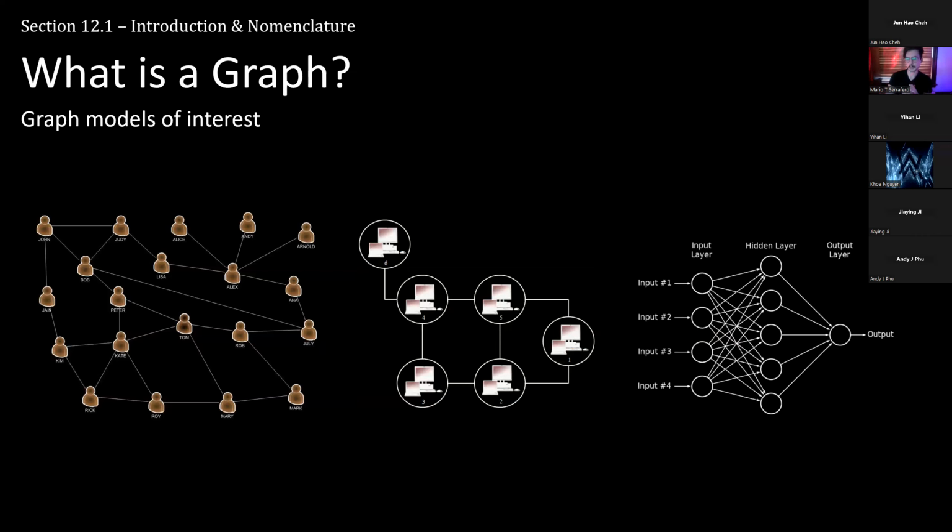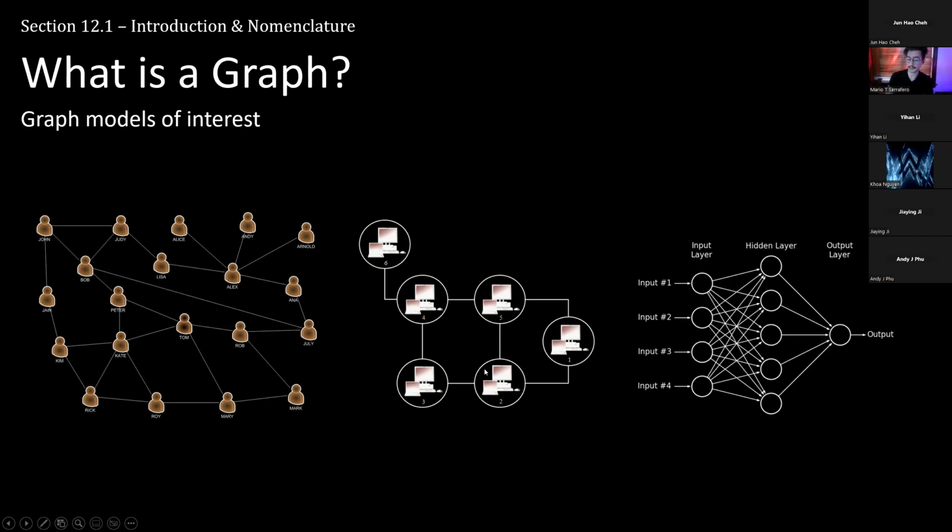It's very prone to people who like to think geometrically, prone to people who like to make mental models of things. It's a really useful tool. Case in point, here we have some graph models of interest. Graph theory can be used to model all sorts of interesting situations, such as social networks. Every time you have something like Facebook, for example, they have something that's called a social graph. And that social graph is essentially a graph data structure where you have nodes corresponding to people and edges corresponding to certain relations between those people. For example, are they friends? Did they recently interact on a post, et cetera.